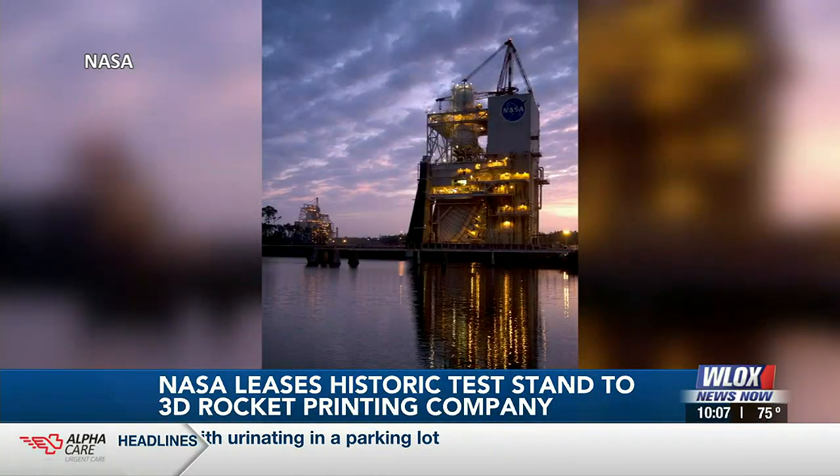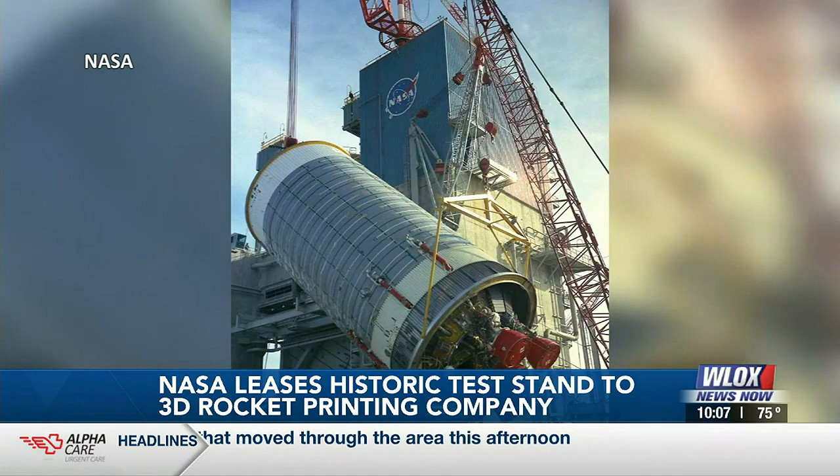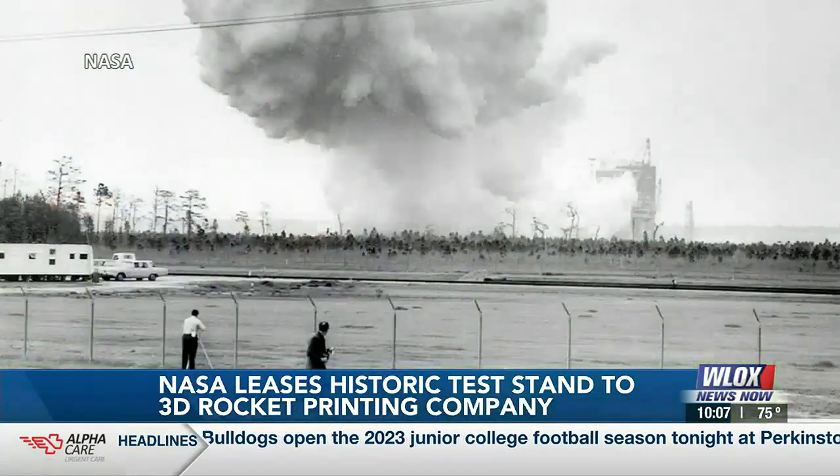It's a big rocket, and it's a monumental task to find a place and build a facility that can support that kind of power. Relativity engineer Andy Guyman says they first plan to upgrade the stand even further by more than doubling the thrust it can withstand to at least 3.3 million pounds. We're just thrilled about building on the history that they've started and making that a part of our future.